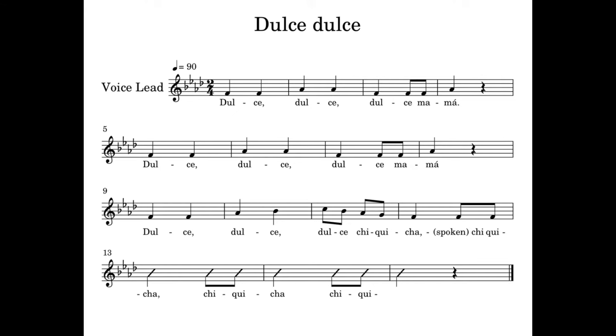Next — I don't know if this one counts because it's actually an African American song, but it is in Spanish, so I'm going to include it. It's called Dulce Dulce. There's a really good recording of Ella Fitzgerald singing this one. Dulce means 'sweet,' so I'm actually going to save this one for a little later in October for candy-themed everything around Halloween. You can work on some intervals, and I love how at the end it's spoken — so we can play the instruments on that part.